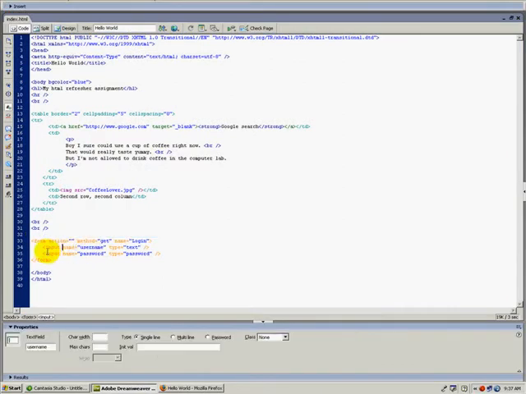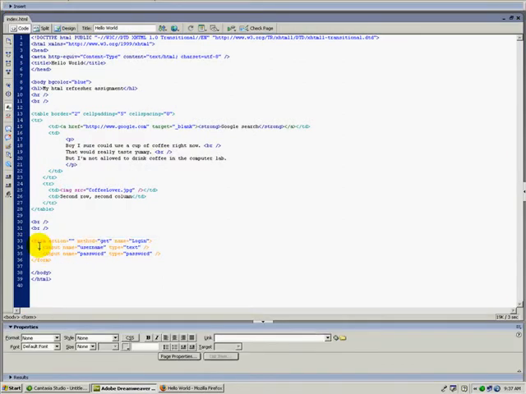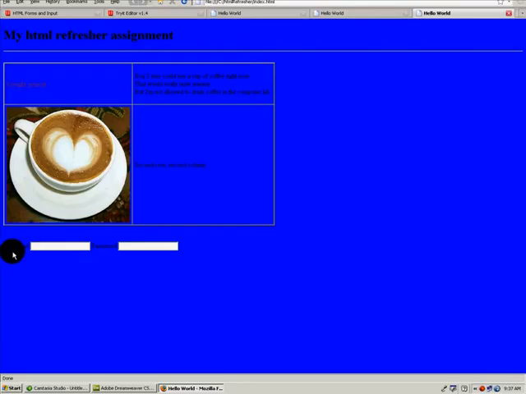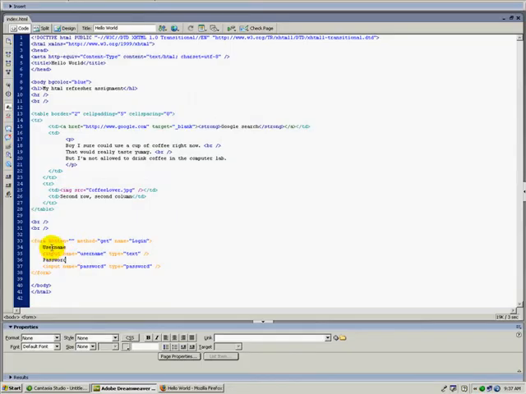In here, what I'm going to do is go username, and then password. Okay, Control S to save, F12 to view. I have username and password. Now, still not thrilled with it. What I want is the password to be on a separate line, so I want this password to be under here. How would I do that? Go back to the form.